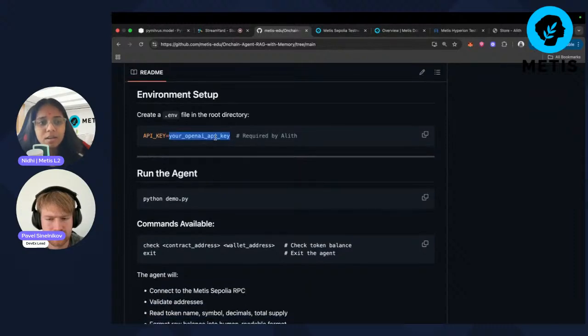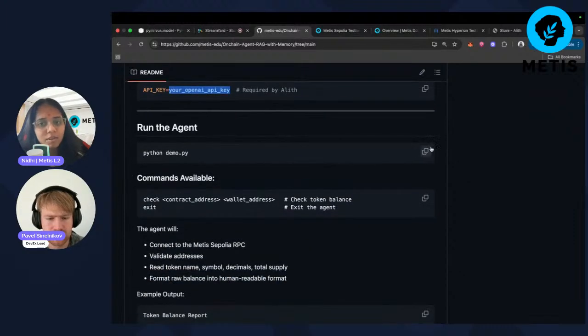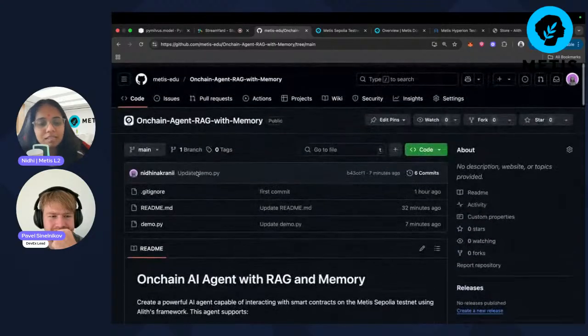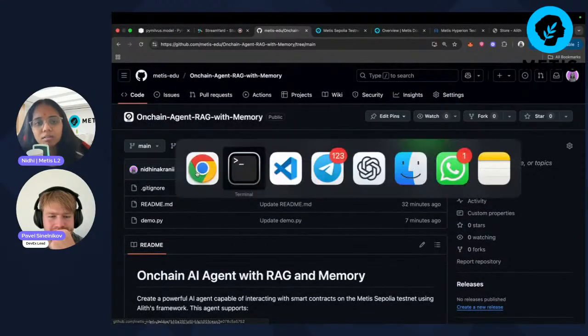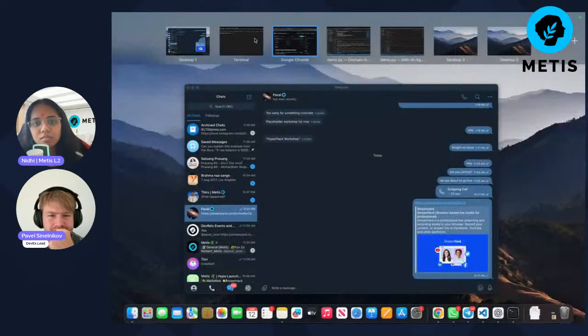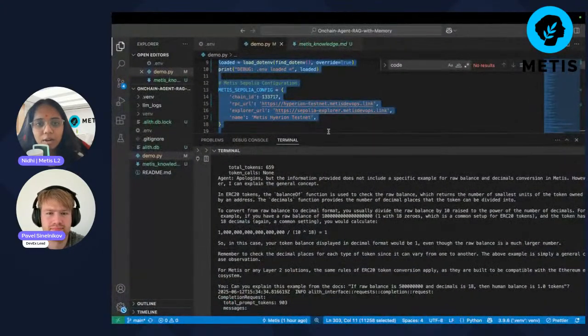Insert it here and save it. And then we are just going to run python demo.py. Sometimes it runs depending on your installations; mine is running with Python 3, because I'm using Python 3. So that's a simple thing. Let's jump directly to the code.